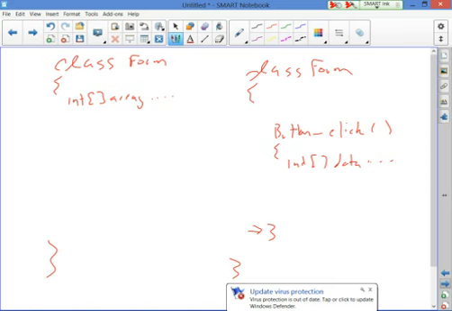The array goes away because I created it inside here, and the garbage collector will release it. Here, it's global to the whole class. So once that form is running and stays up on the screen, that array is alive until that form's closed down.